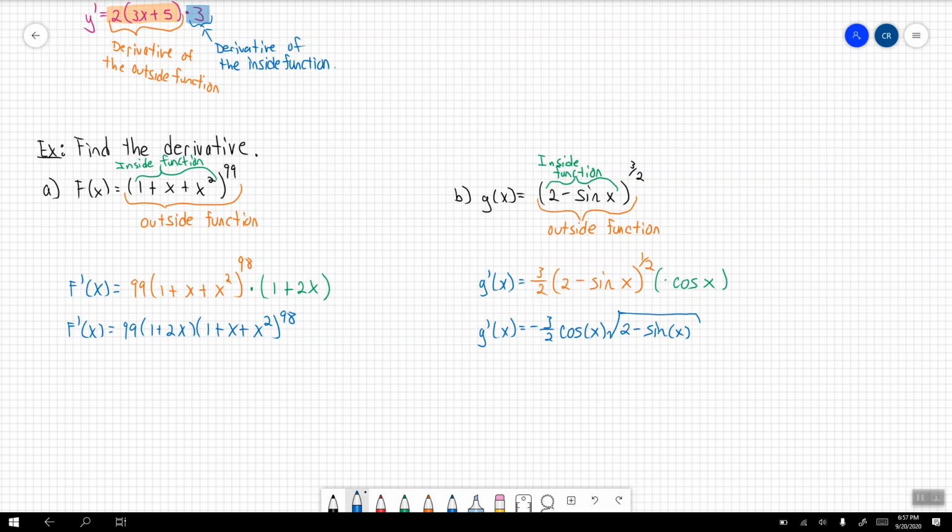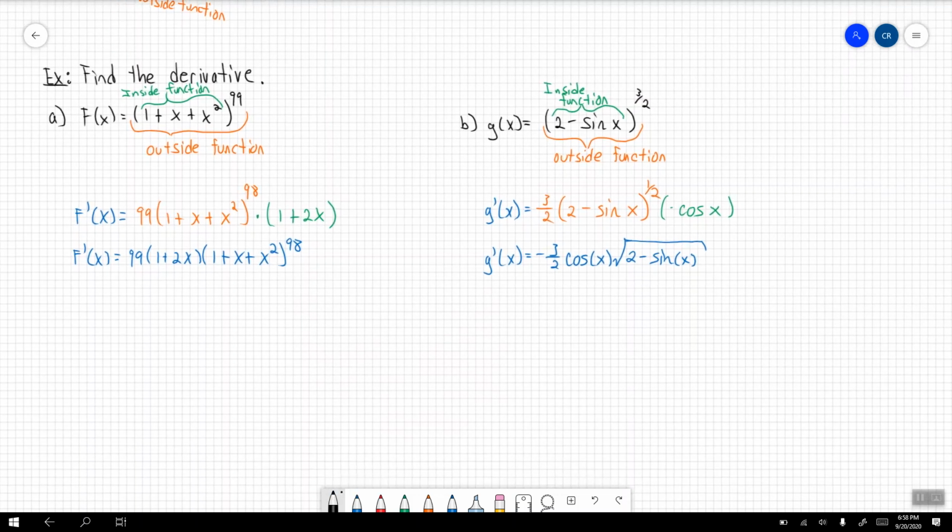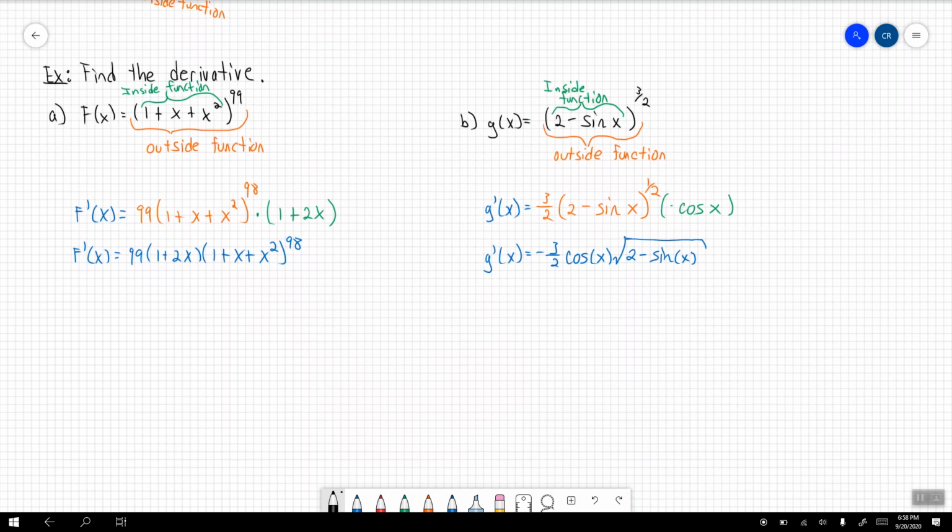Again, we didn't need to spend a lot of time figuring out what this function is, as we distribute or try to take square roots or anything like that. We can go simply straight into the chain rule. And this is one of those techniques that needs to follow you throughout the different courses you're going to be taking for calculus, because this is one of those important ones, along with the product rule and the quotient rule, that appears quite often throughout the rest of your math classes. So let's see if we can start experimenting and making these a little bit more interesting.